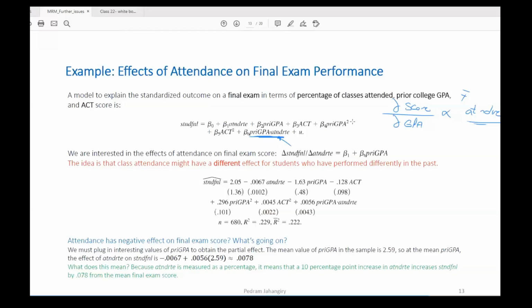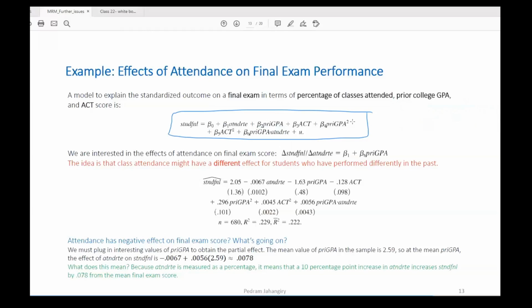What does it mean? It means that he was a super smart student, right? His GPA was super high and the attendance rate was low. So I need to control for this interaction between the two terms. I hope that you get the idea. And so that's why, if you believe that the marginal effect of the GPA on a score should depend on something else, put something like this in the model. So that's the whole story. Okay. Now let's read through the rest, and with having this set up, then throw some data at it and see what's the story. And we can interpret the story. The interpretation of the story is your job. I want you to get to be an expert on that.